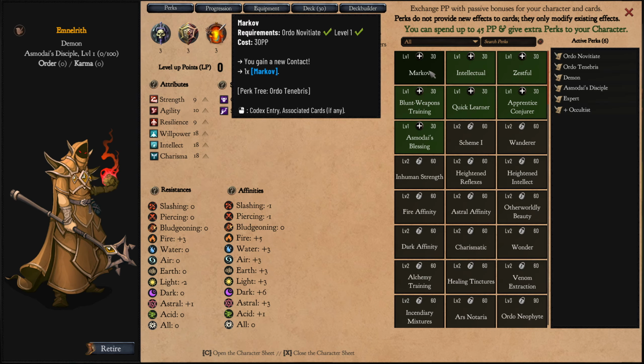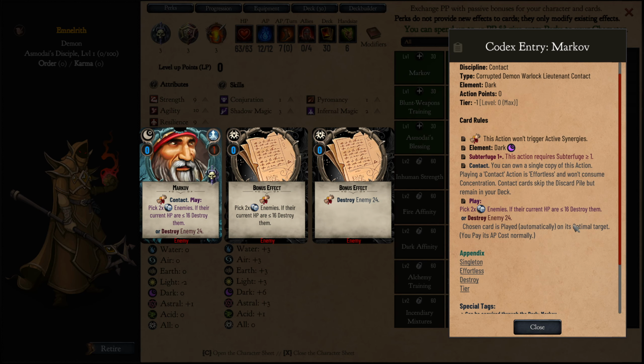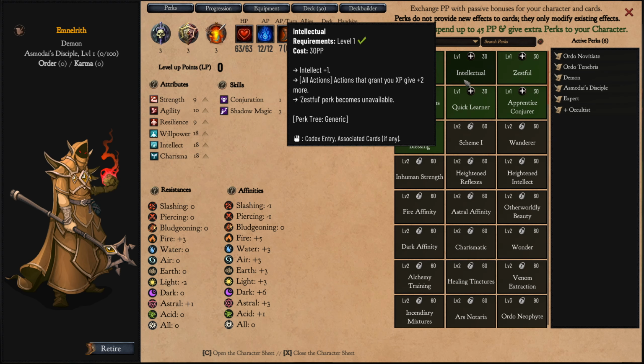So this was, as I said, a starter pack that unlocks additional ones, and this unlocked this guy. I mentioned him before. He's very powerful because he allows us to destroy 2 random enemies or destroy a specific enemy when we play it. It costs nothing. And destroy just means that if an enemy has under that much HP, it just dies. It is very useful in that regard. You can actually check here what this means: destroy target with current HP less or equal than X. Sadly, if you remember, this requires subterfuge, and we gave up subterfuge, so that's not in our cards.